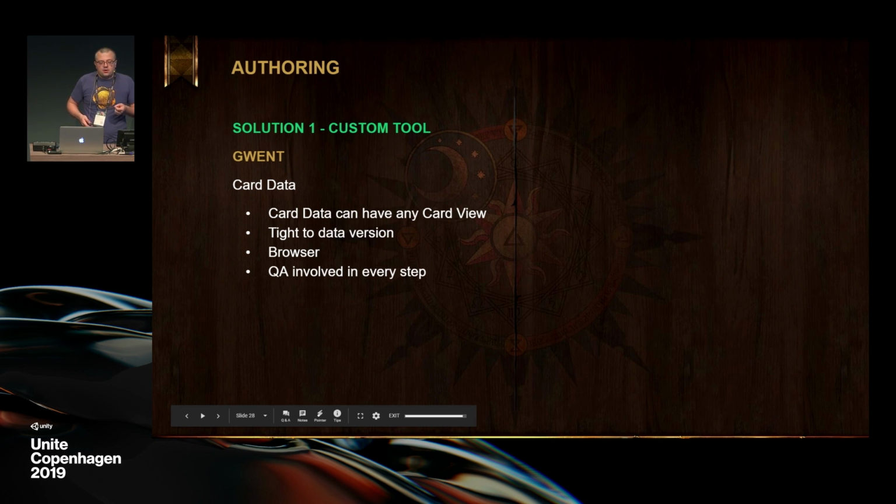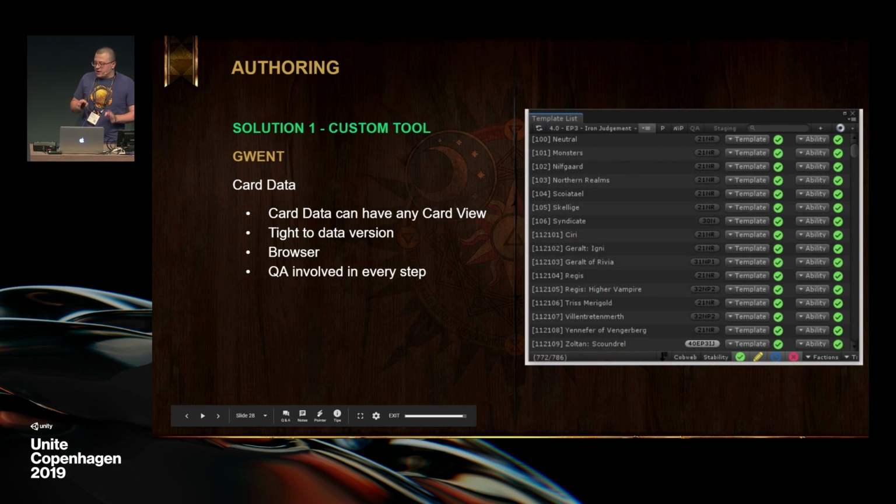For card data specifically, we have a custom browser, workflow and a whole pipeline. As you can see here, all the check marks in green are done by QA. We alter all the changes that are tied to data version.